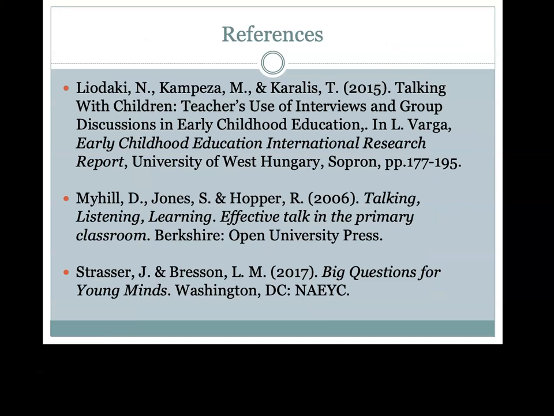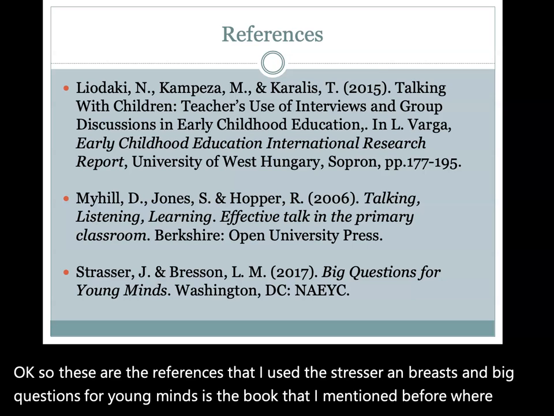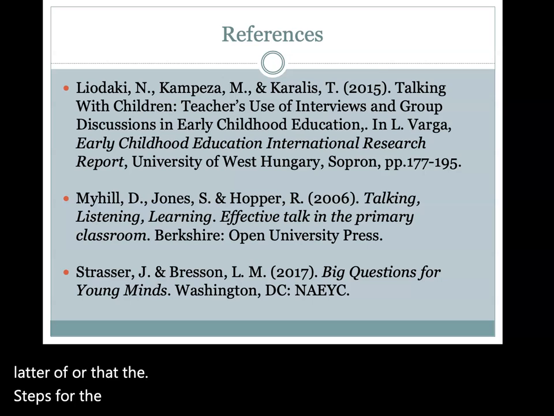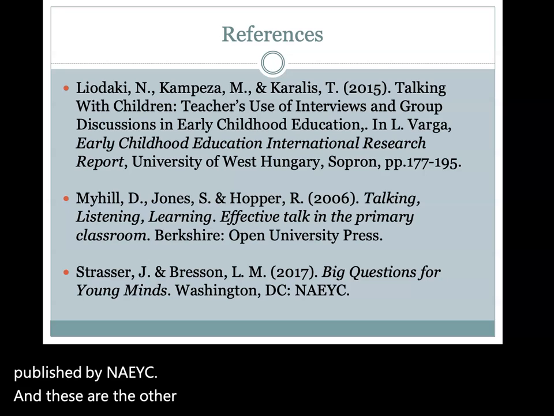Okay, so these are the references that I used. The Stracer and Bresson Big Questions for Young Minds is the book that I mentioned before, where that ladder, or those steps for the different levels of higher order questions, came from. That's published by NAEYC. And these are the other 2 references that I used.